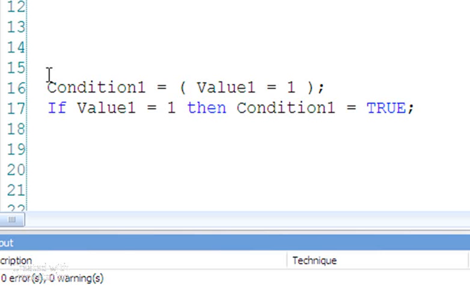And then the similar but quite different statement, if value 1 equals 1, then condition 1 is true. Now on the face of it they look very similar, but they are different and can be used in different circumstances. So what I'm going to do is create a little simple program and show you how these two statements differ.